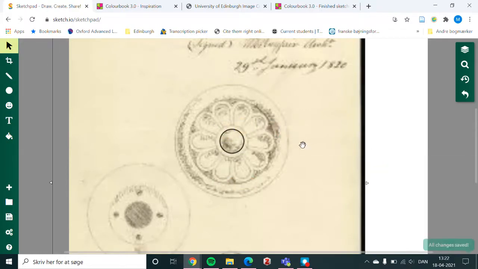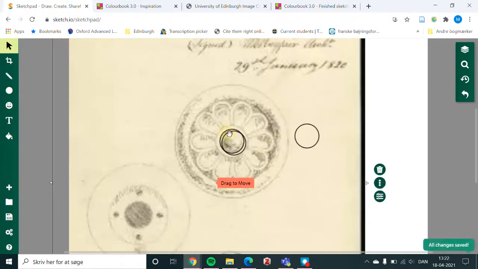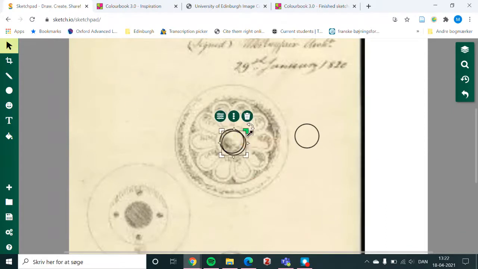And then I will press Ctrl C on my keyboard and Ctrl V in order to copy and paste it. So I'm gonna take this new circle, make it a bit bigger so it fits with the flower.